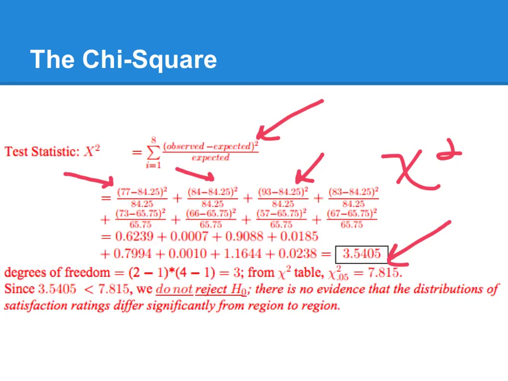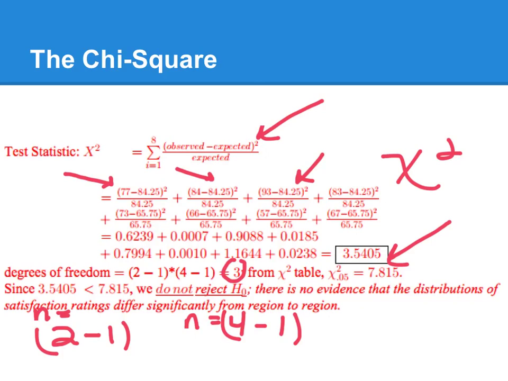Now we have a total chi-square value. We have to calculate our degrees of freedom. Remember that I said this one was a sort of weird example for our degrees of freedom. We have 2 groups, so our n is equal to 2. But within each group, our n is equal to 4. So we have 2 minus 1 and 4 minus 1, and we multiply those together. 2 minus 1 is 1. 4 minus 1 is 3. 3 times 1 is 3. So our degrees of freedom here is 3.